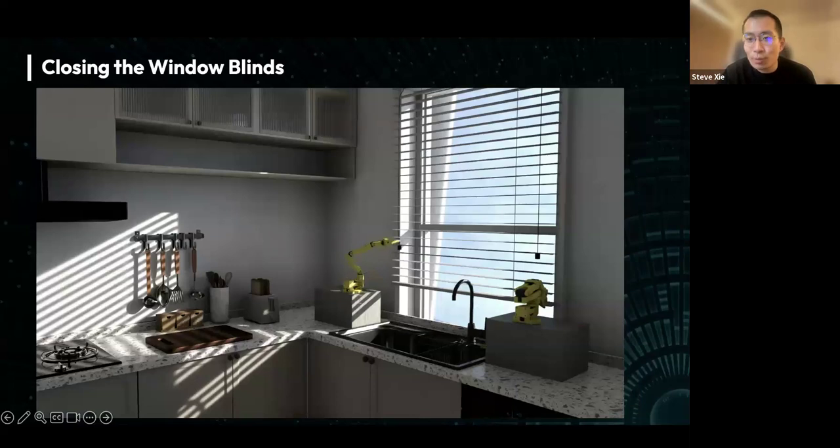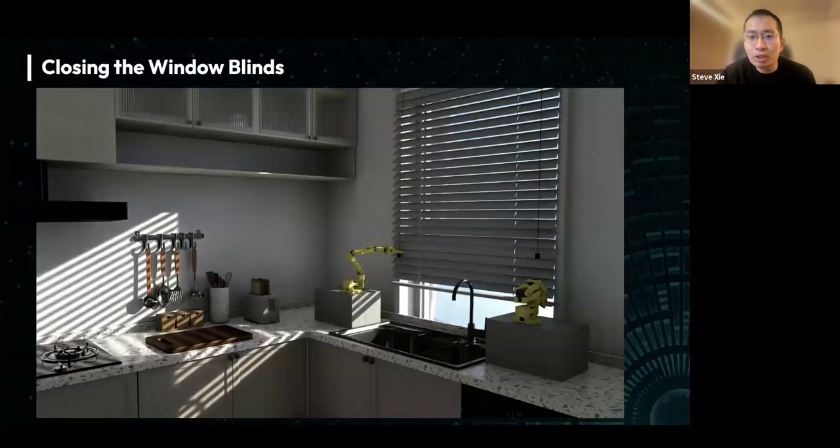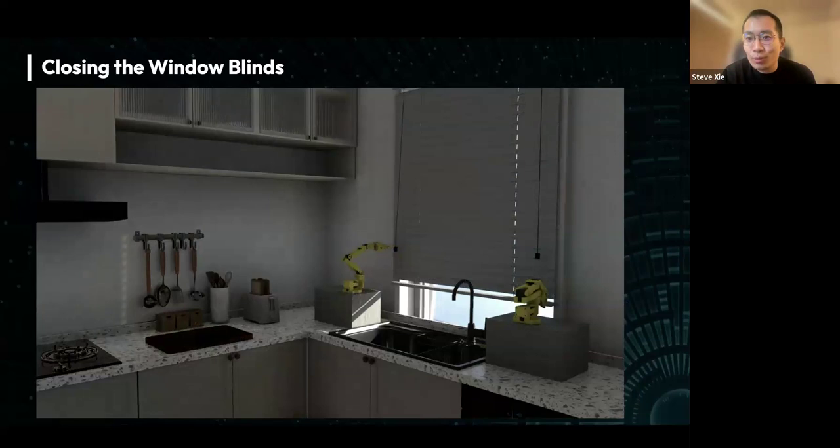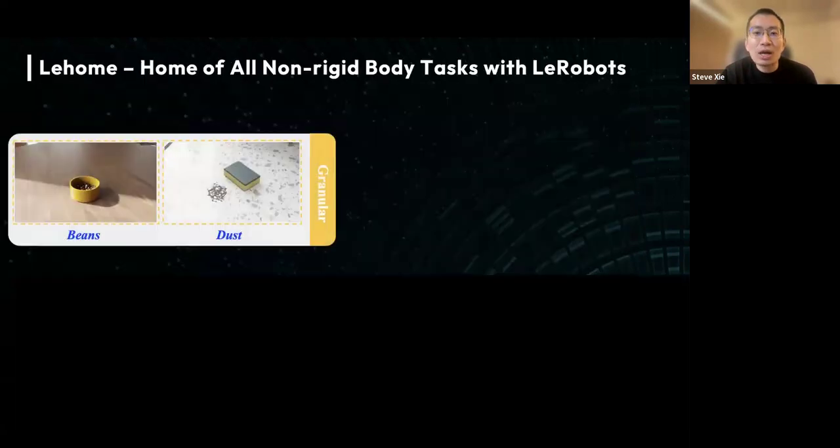Yeah, and also leveraging the robots to close the window blinds. And this is also something that is pretty cool that I want to introduce you to, which is the home. So the home is a home of all deformable, all non-rigid body tasks with just the robots.